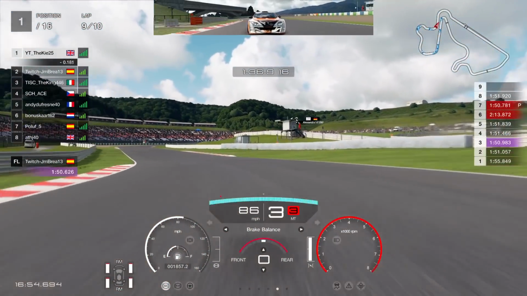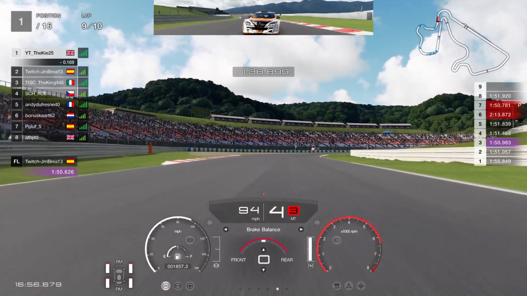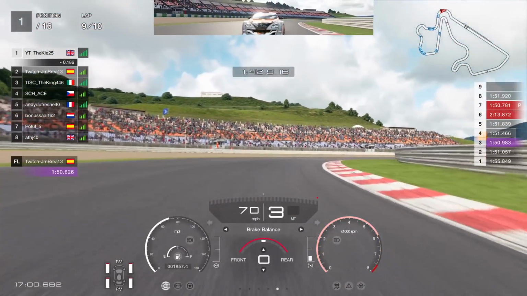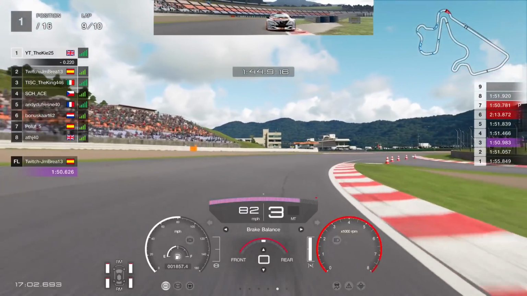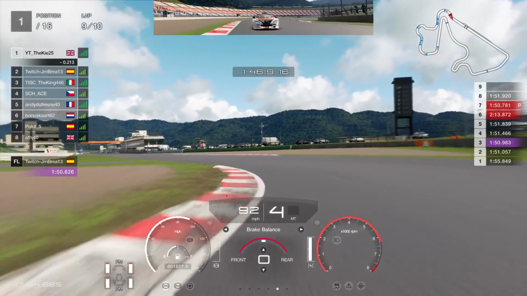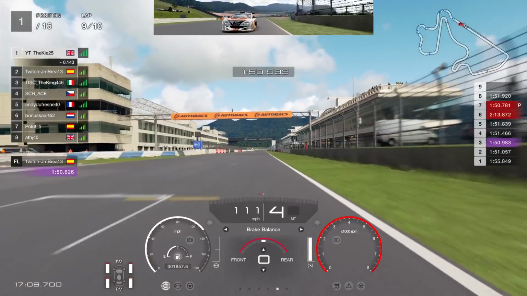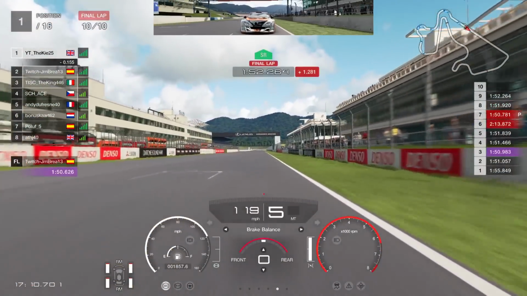And you can see the strategies are very close. There's pros and cons to each one. Sometimes they're going to get past you if they start on the mediums and then they're on the softs at the end. Sometimes they're going to find it difficult. So I think it is down to your personal situation where you start in the race, as we're going to see going down into turn 1.